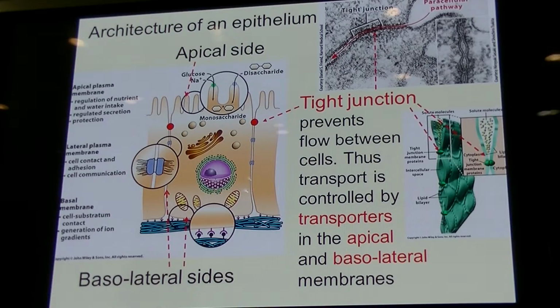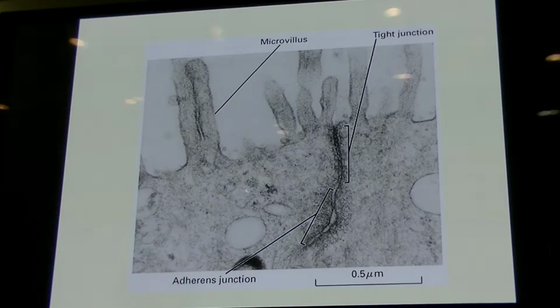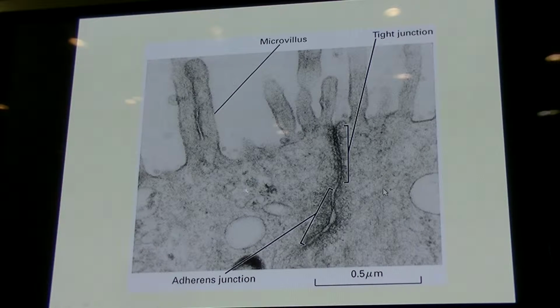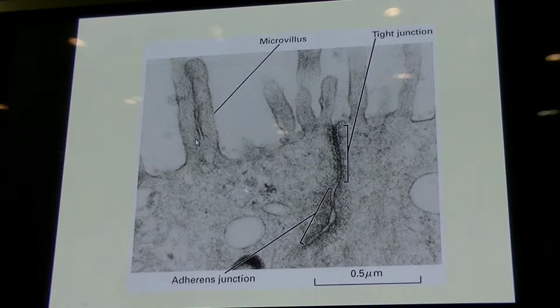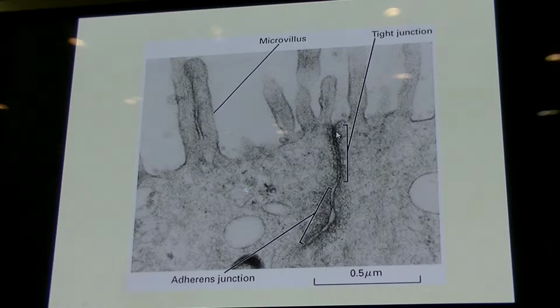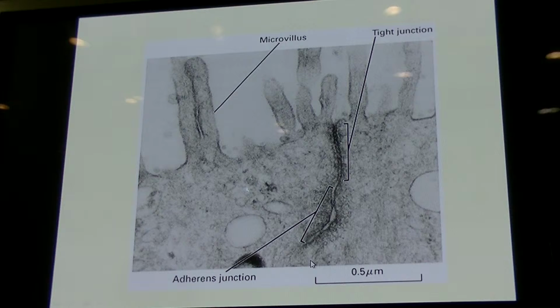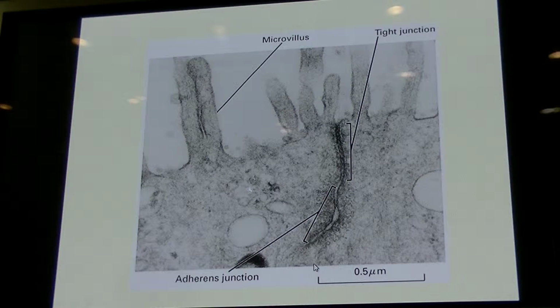Alright, now I love the tight junction and its structure. So here we have yet another EM picture. Found it somewhere, doesn't matter where. Here we have the extracellular space. The cell membrane there is highly expanded to create a lot of surface for uptake. So this is the apical side, cell membrane, we go on and on. Here's a tight junction, and then down here we get to the basolateral membrane.